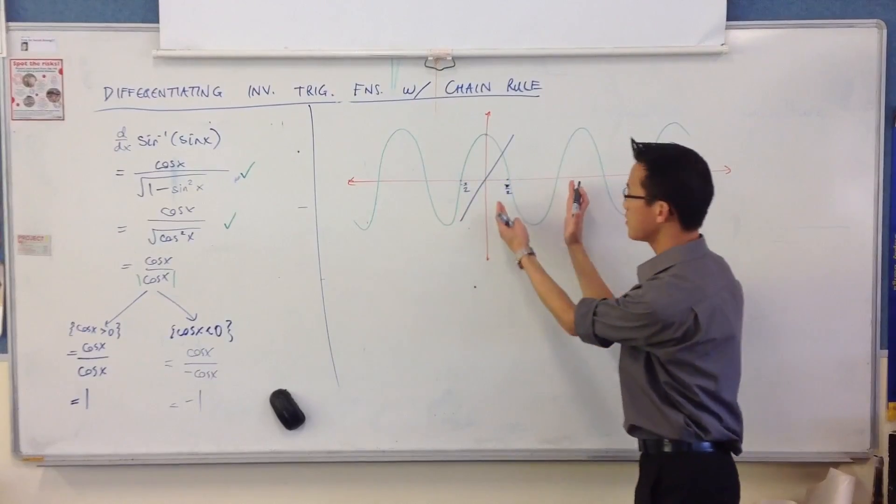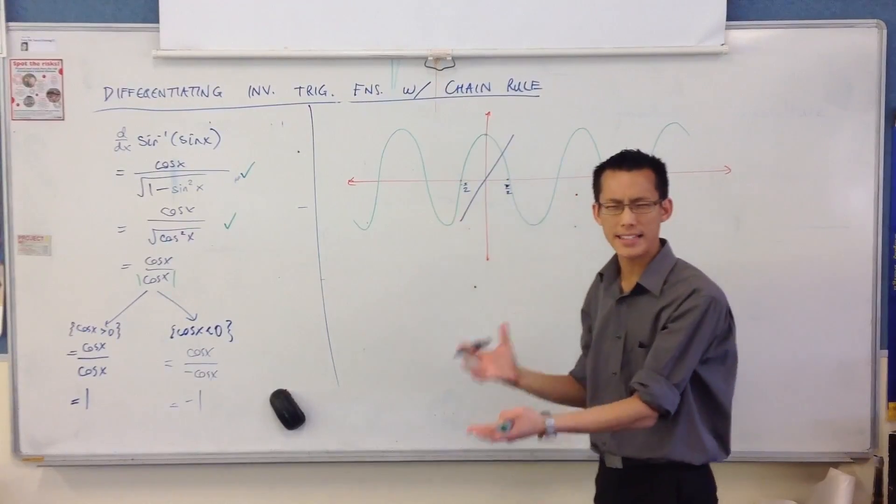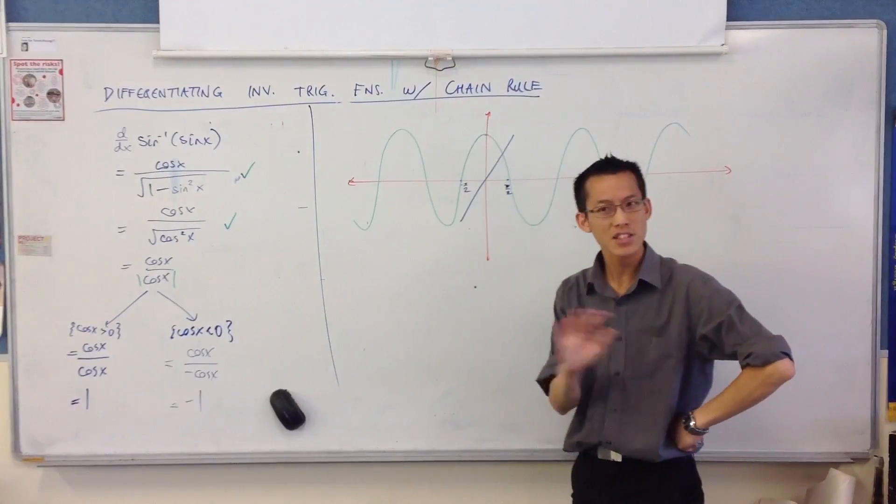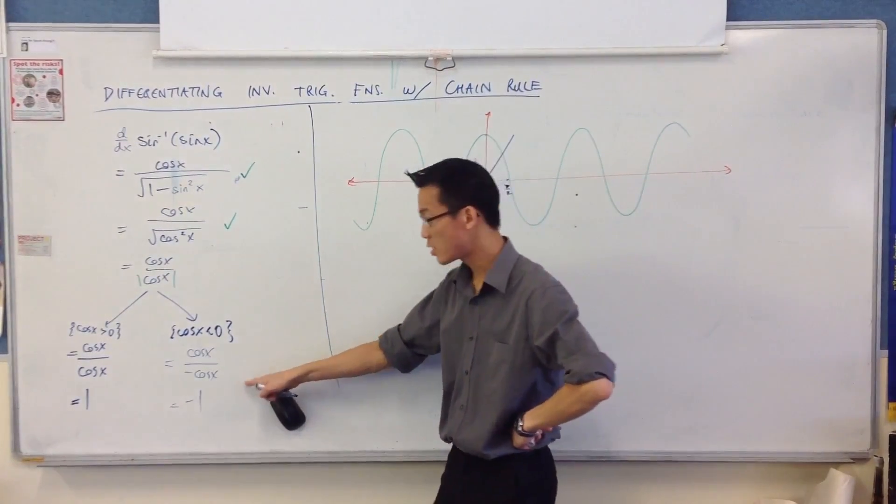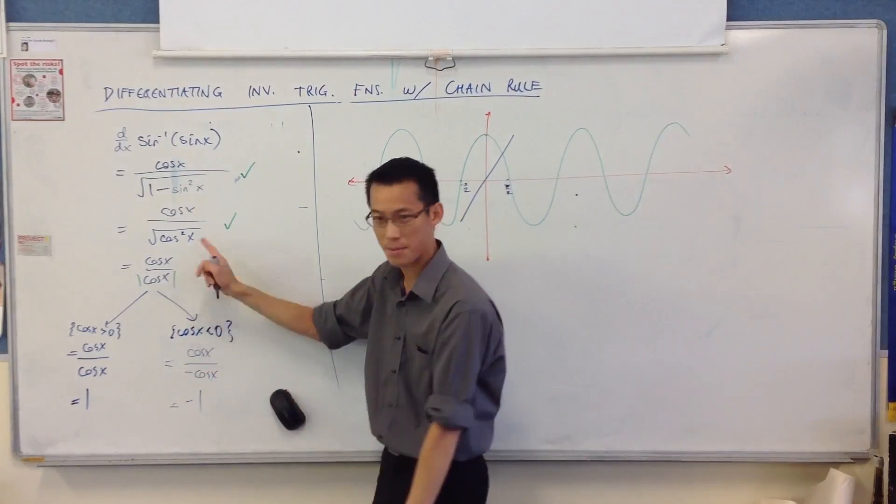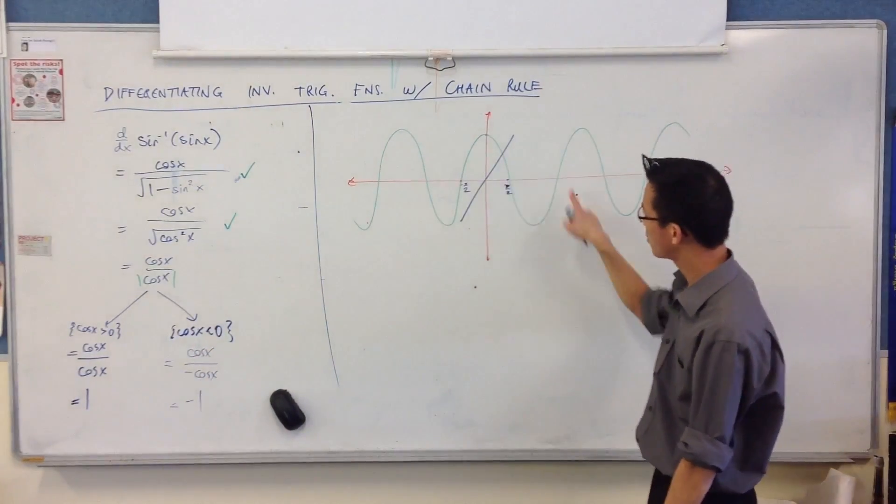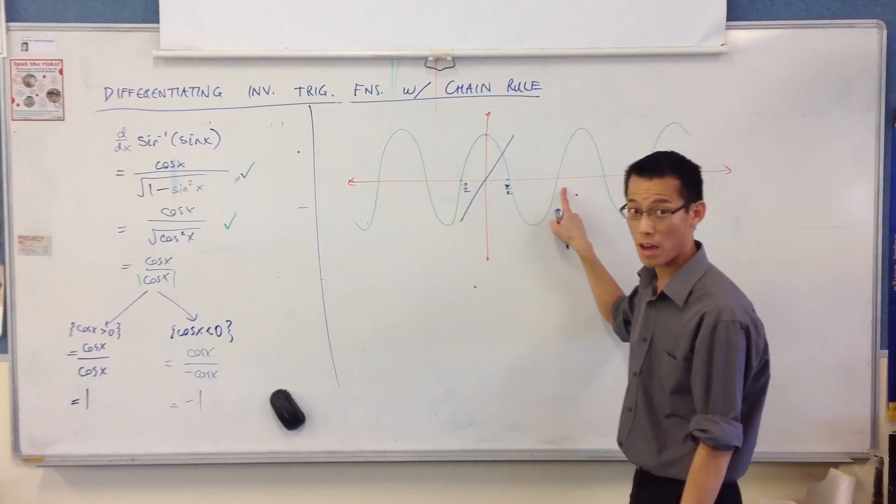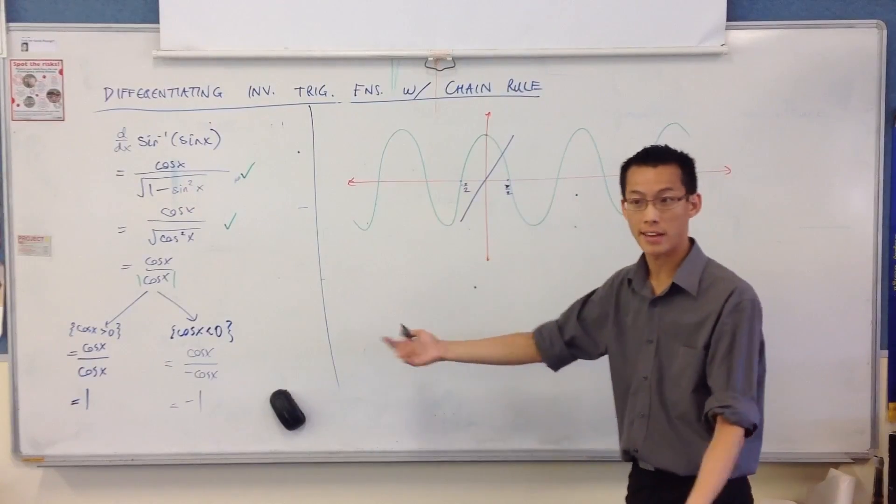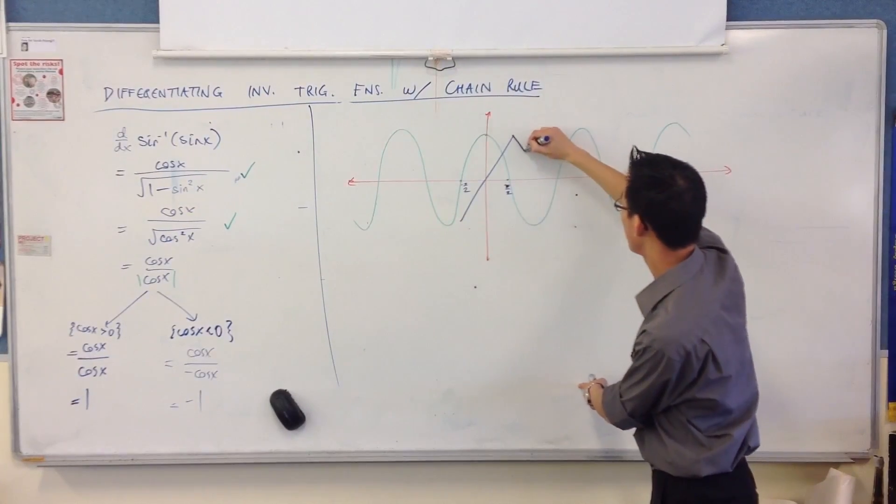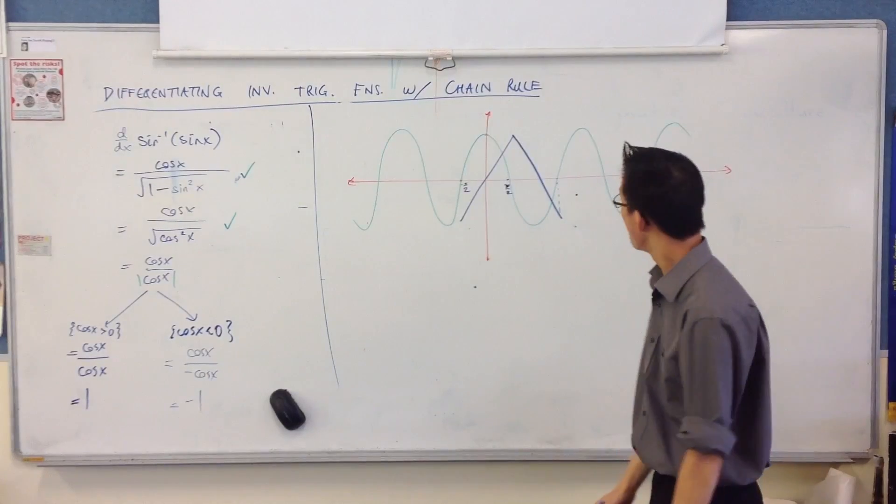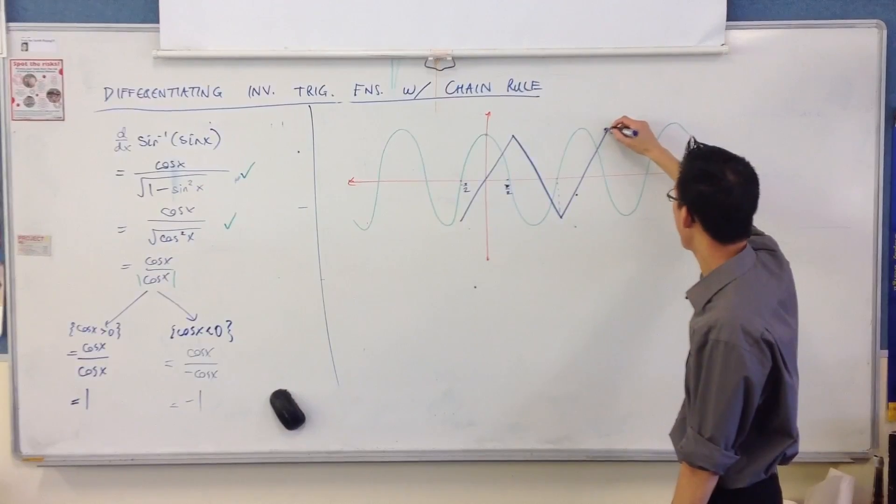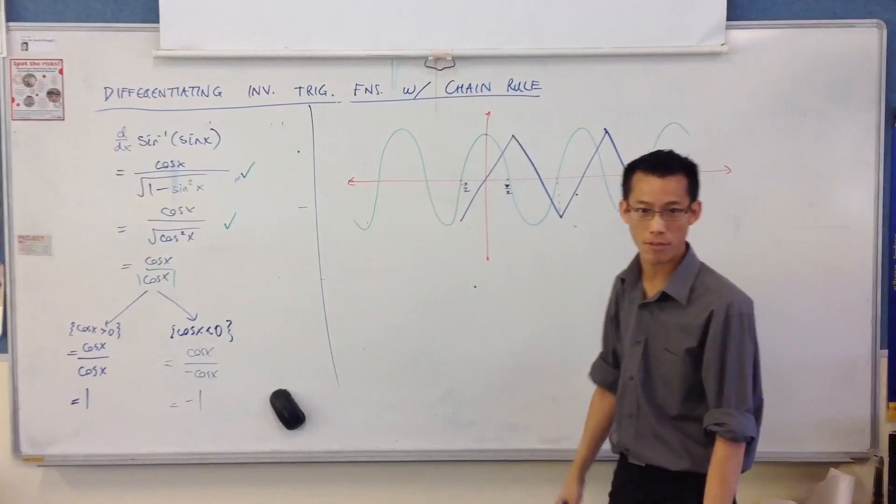But when I transfer over to this side here, why did it just bounce? And we were like, oh, it's kind of like sine. It goes up and down. But that's not really the reason. This is the real reason. This is what happens to the derivative because of this absolute value sign. So in this domain between pi on two and three pi on two, the derivative is negative one, which is why it comes back down. Now you go from here to here, cosx is positive again. So that's why your gradient is one. And there's where we get this up and down shape from.